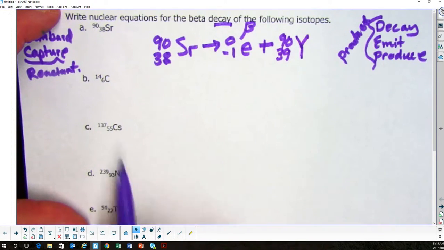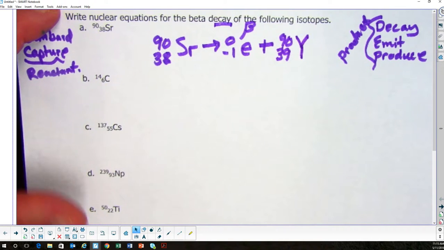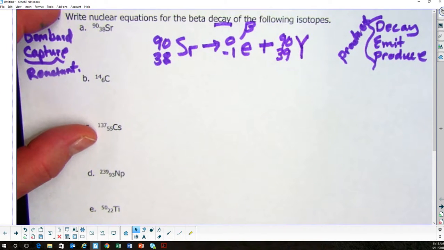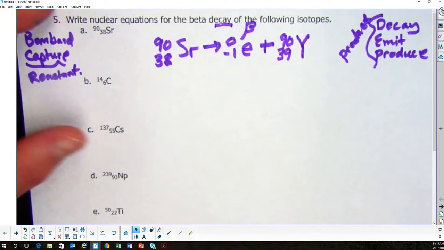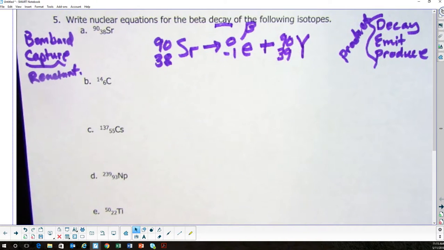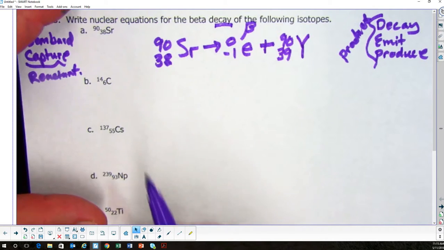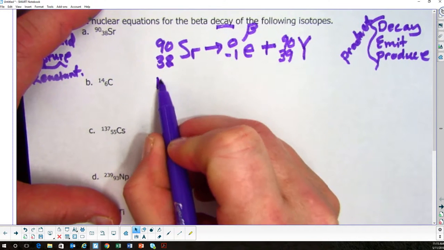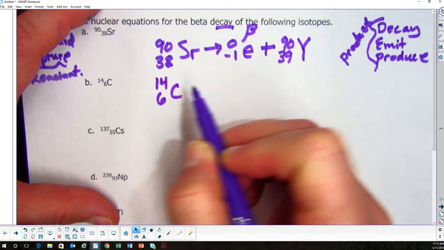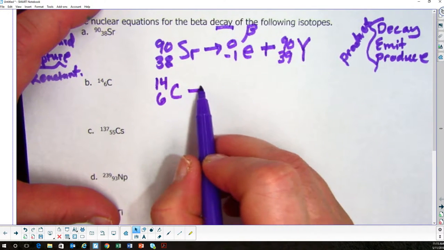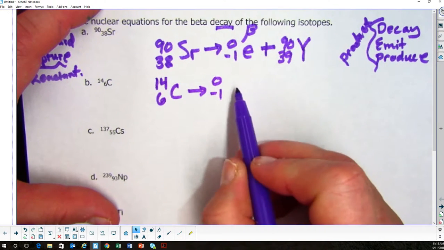Good. Okay, I want you to try and do the next one by yourself with a beta decay. Do not go on past that because we're going to switch it up. Do what I did up there. Same kind of thing, yep. I'm going to show you what the answer should have been in just a second. See how good you are.